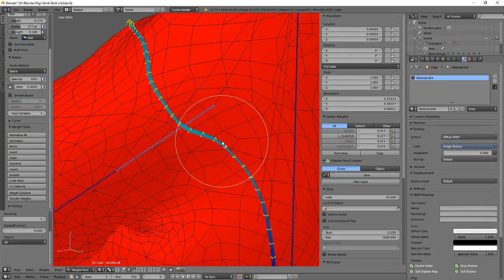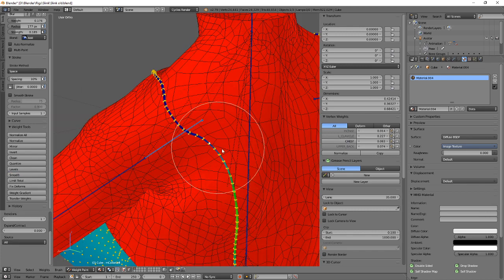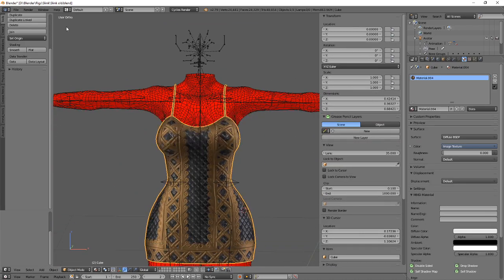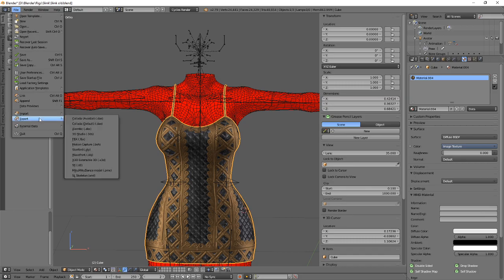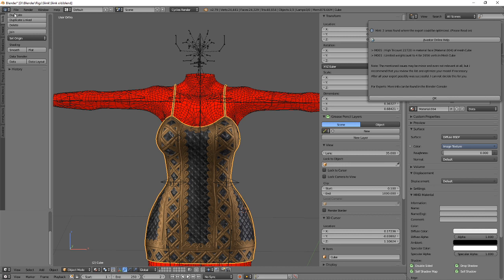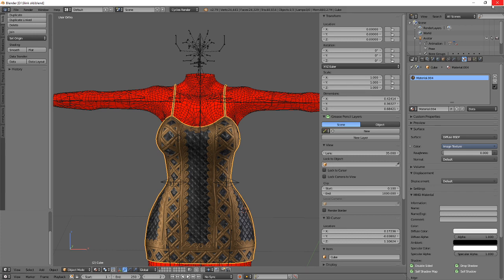Some more smoothing on this. See what we got here. Upper back, a bit more here. Chest, clavicle, chest. Okay, that should be good enough. And I'm getting extremely dizzy. Slink old, and that should do it. Okay, let's save this. Save as here. Boom. Done.